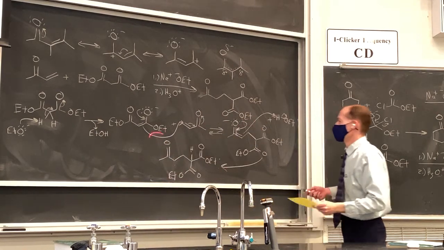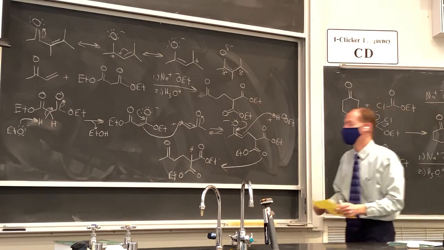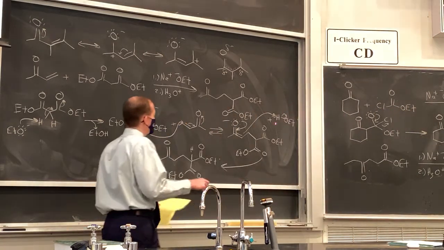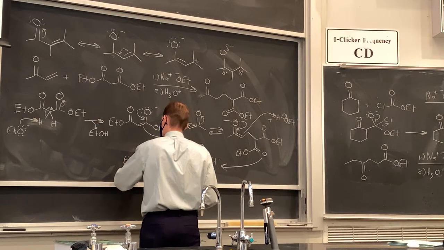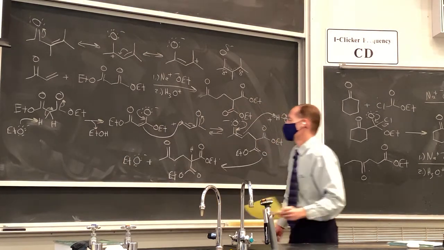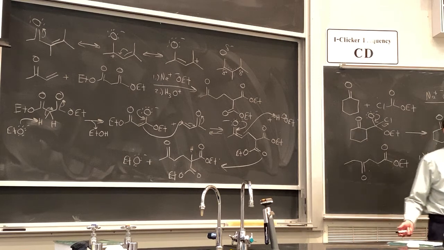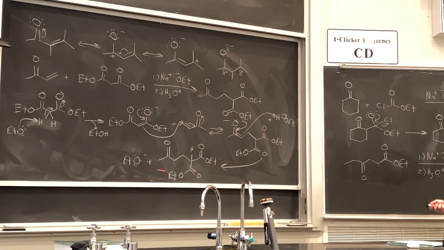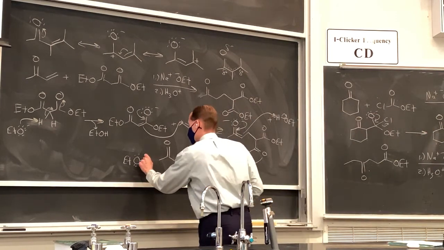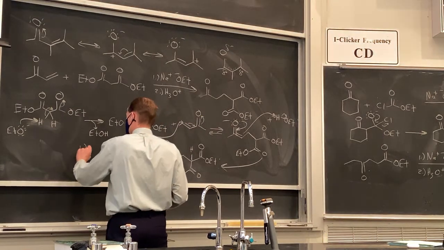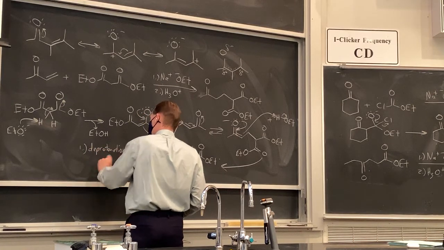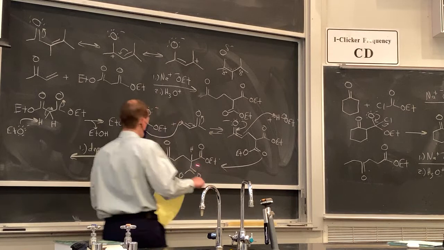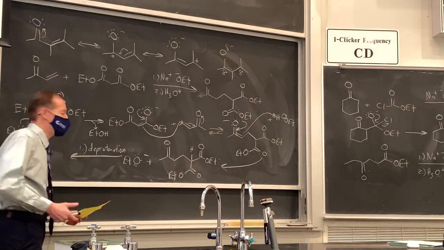Okay, so here's the product. This is the final product of the reaction. By using ethanol to protonate our enolate, we've regenerated ethoxide. So are we finished? No. What's our ethoxide going to do? It's going to deprotonate the alpha hydrogen here. So we're running out of space, so I'm just going to write deprotonation. So that's going to give us our resonance stabilized enolate.